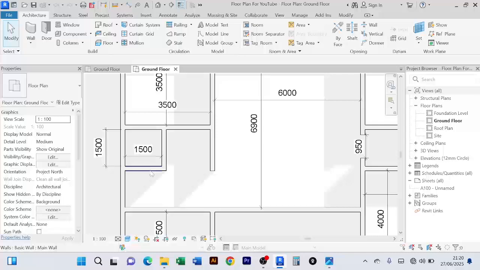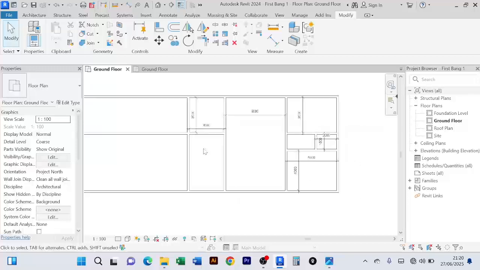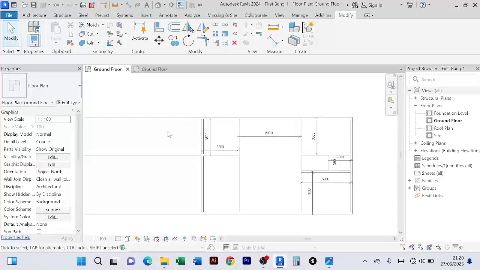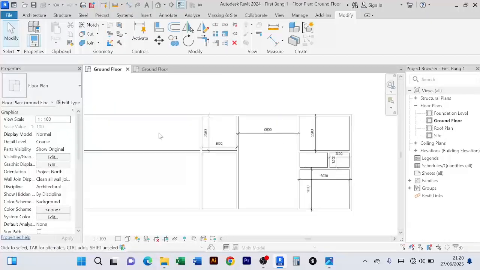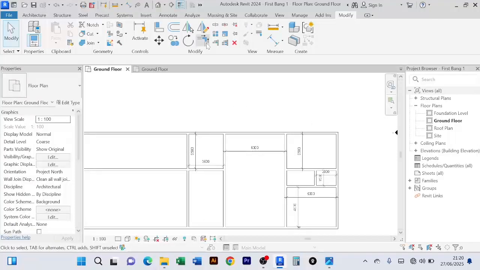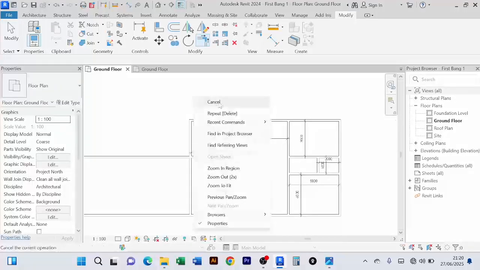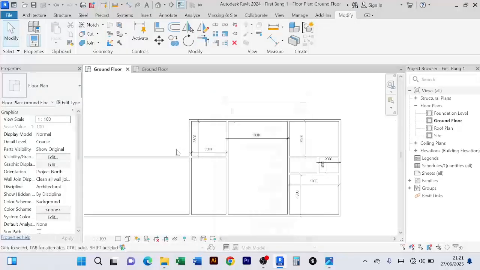Then there's another one here which is 1.5 by 1.5. So we shall offset this one here 1.5 by 1.5. But I need to first of all bring this to this by using the trim tool. You come to the trim tool, which is the TR, click on it, you bring this to this so that the excess part is gone. Here, escape.